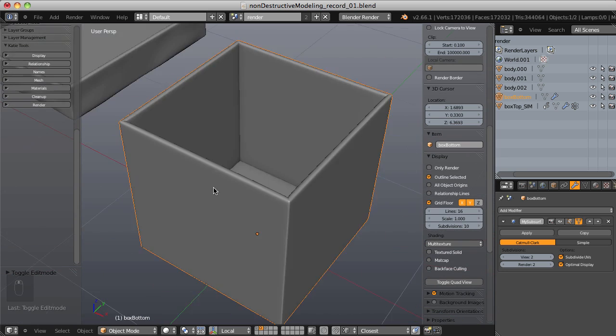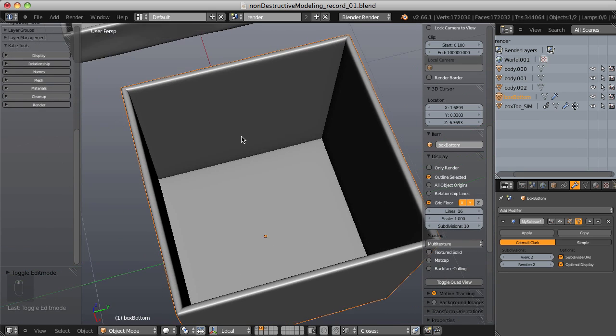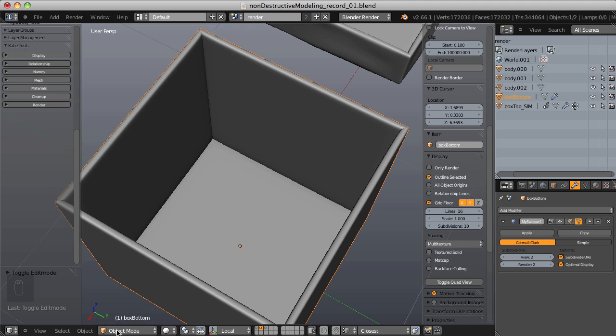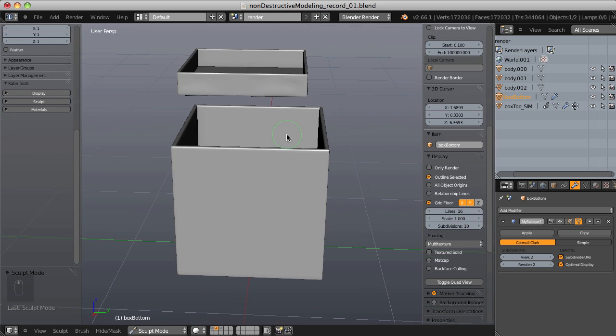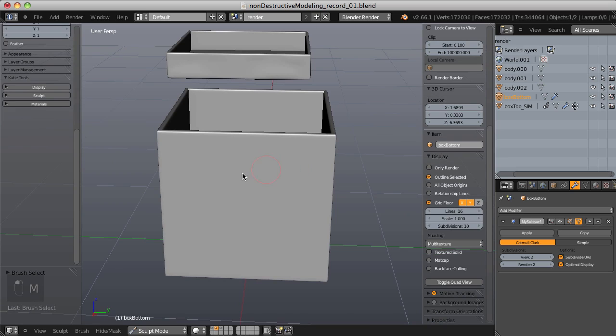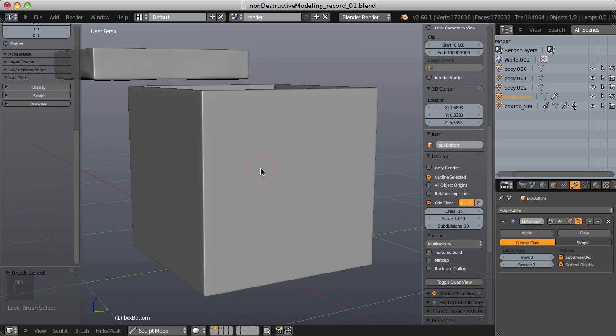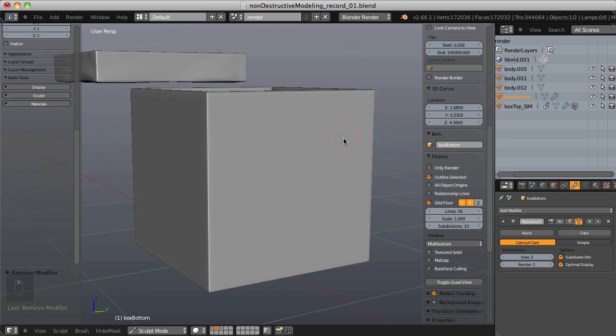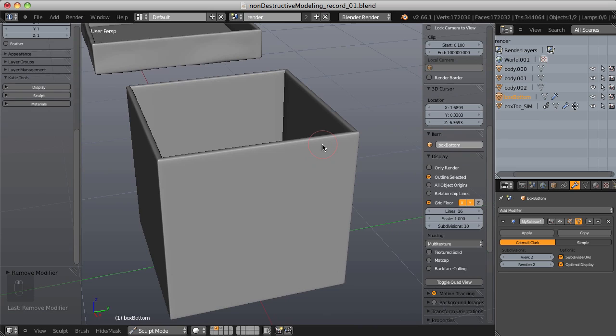And so you might be thinking that I can mask off the inside with masking. But if I jump into sculpt mode and press M to bring up my sculpt masking brush, you can see that as I click and draw a stroke, we're not seeing any masking happening. Now, I think this is actually a bug because it is actually laying down some masking strokes, but it's just not displaying. So that's really not useful here.